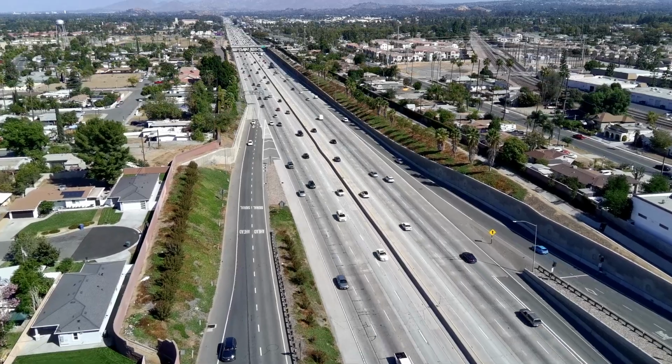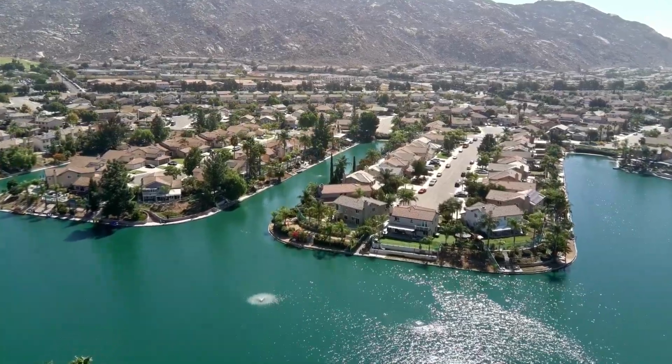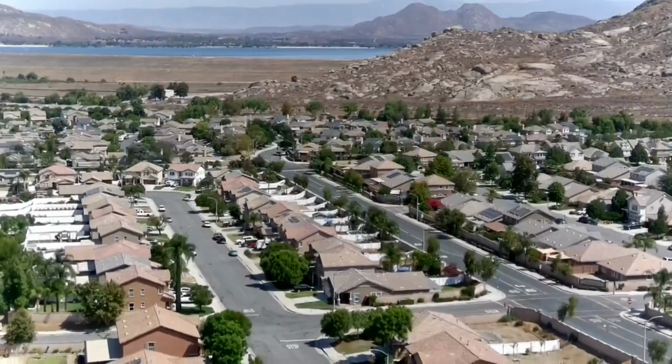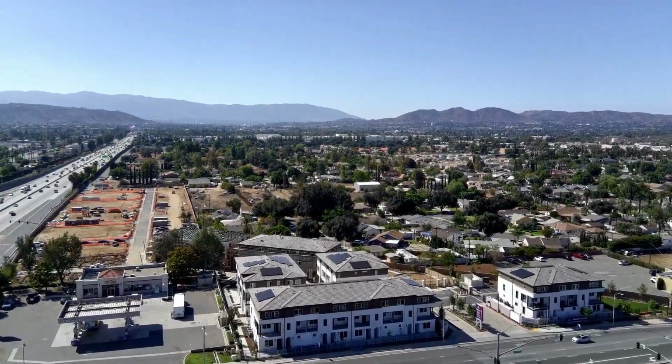Have you been looking for something around Riverside but you're not finding the price you want, so you're getting pushed out to, say, the Marina Valleys, the Hemets, the San Jacintos, the Parises of the world? I got something here for you today. These are tri-level homes in the city of Riverside off Van Buren, so not too deep into Riverside, and these are starting at the 550s.